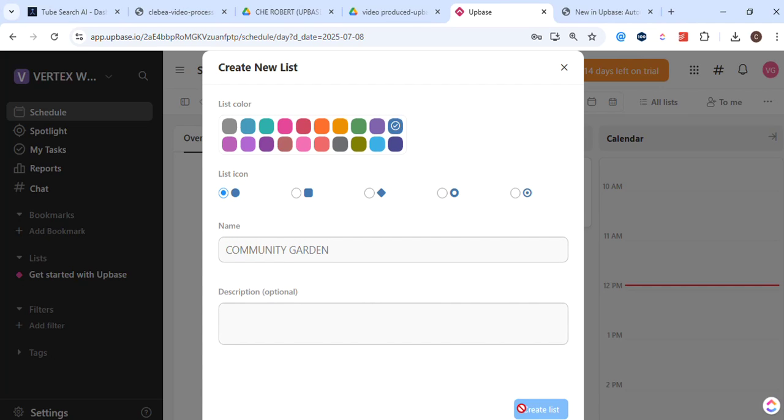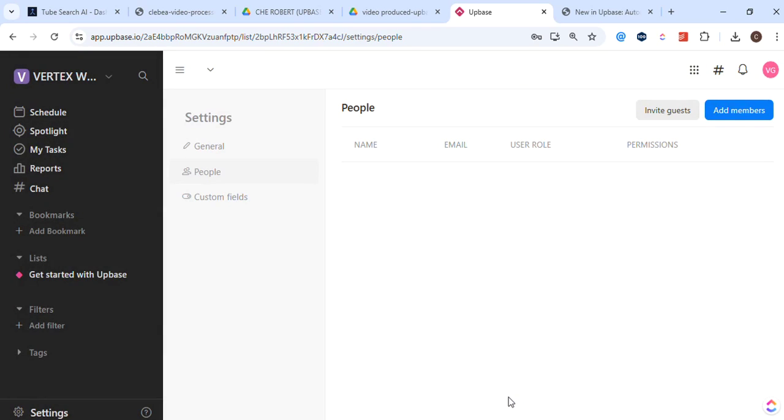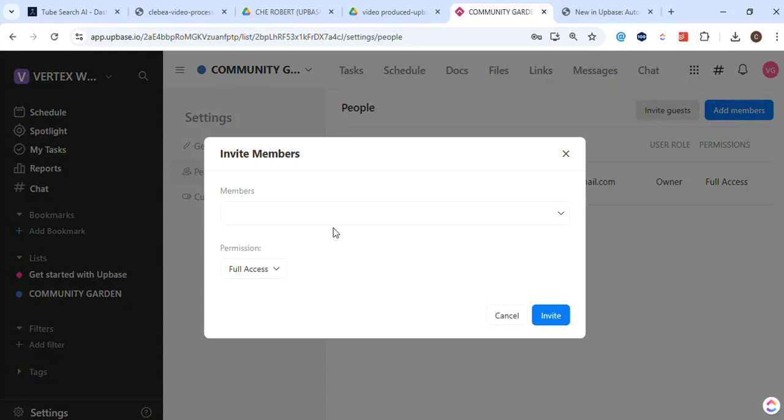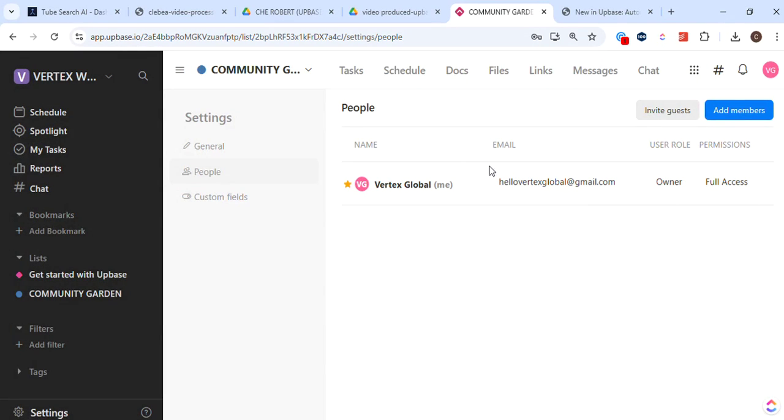Now that we've done that, you can start adding members to your garden. This step involves sending invites to your community members through their email addresses. This helps us because it builds a network of garden members who can contribute to the garden's maintenance and growth. Remember, community gardening is all about team effort and collaboration.